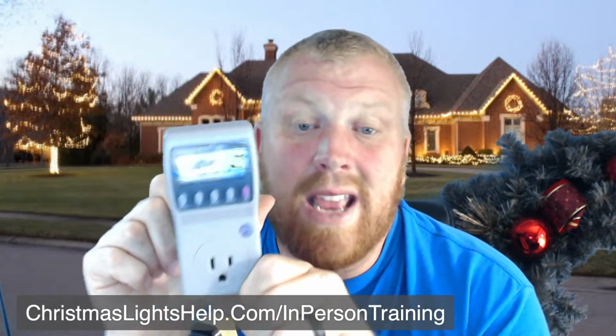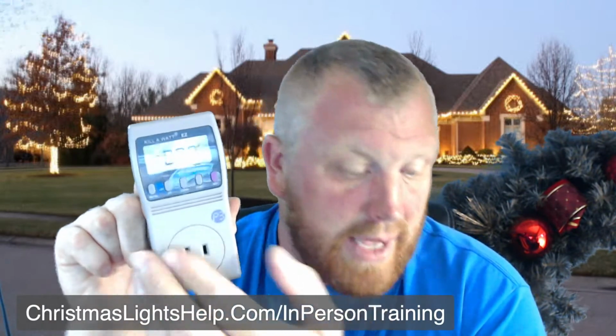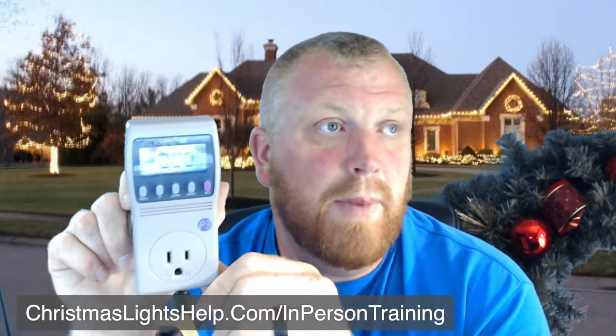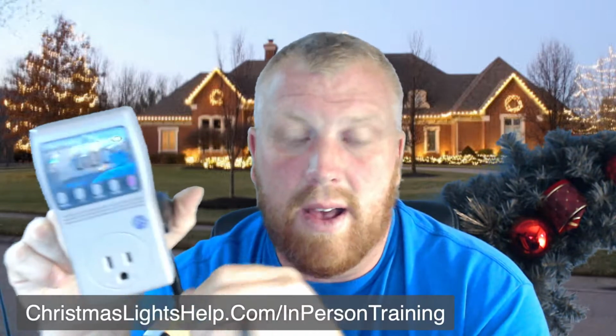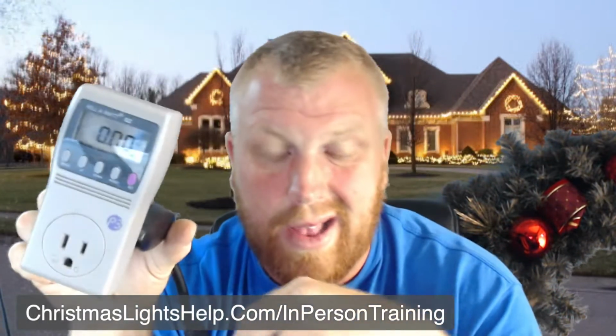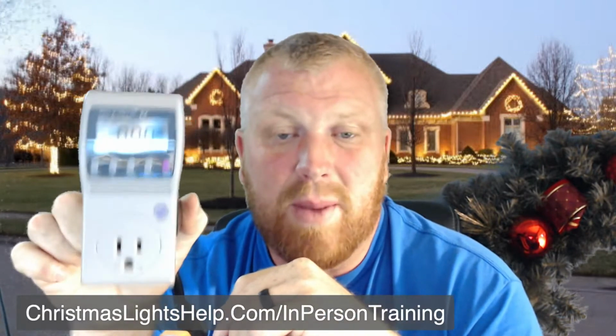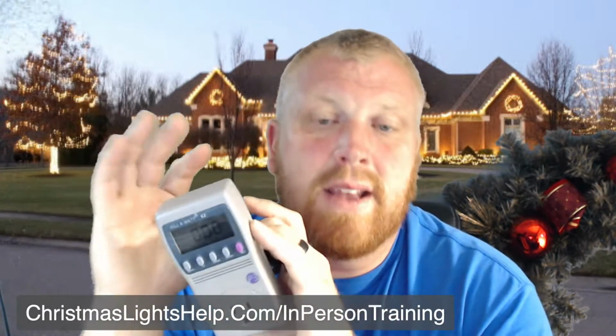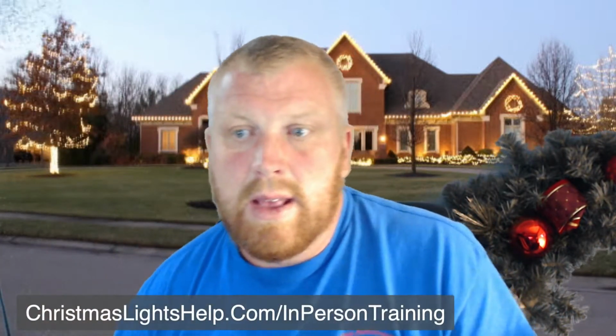So this right now does not have any amps coming out, and I don't have anything that's going to pull anything, because even this one light isn't going to pull enough to show. So I'm not going to be able to show you the amps very well for this. But to give you an instance of what that means, like this house right behind me here.